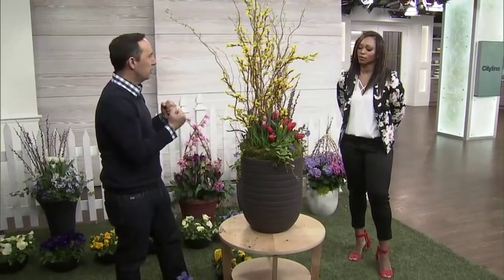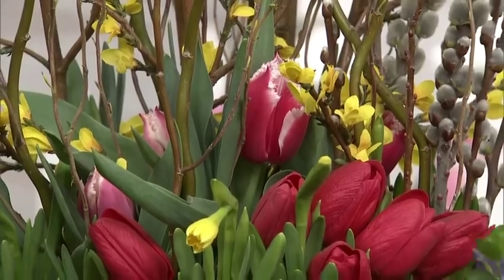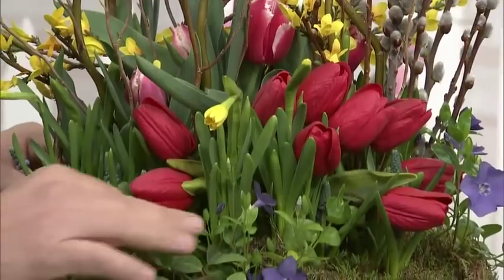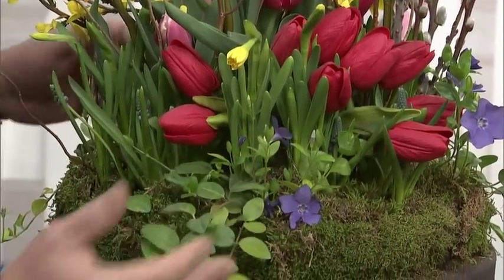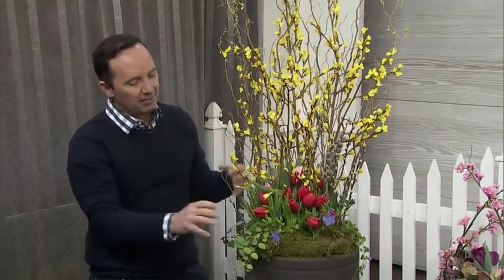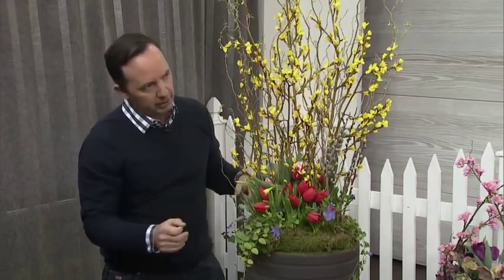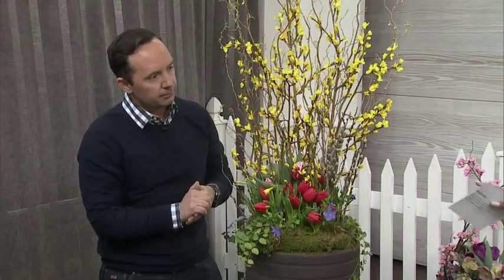I think yellow and blue for me is really about spring with a little bit of pink. And then we have some vinca minor, which is periwinkle, just trailing down the end, and then moss. That's lovely. I think in early spring, a little green moss is nice. It's like going for a walk on the forest floor and kind of incorporating it in. Now this is really nice.